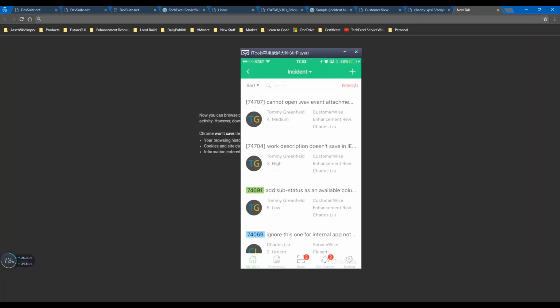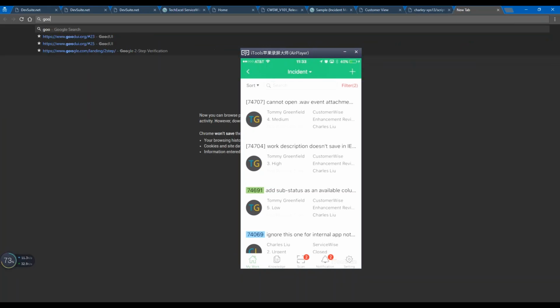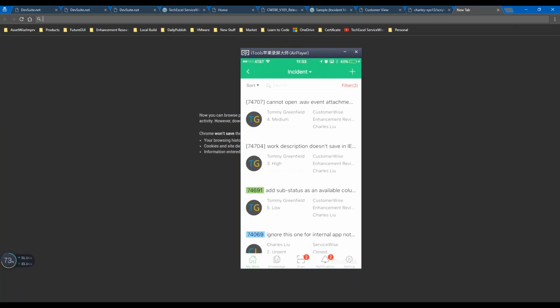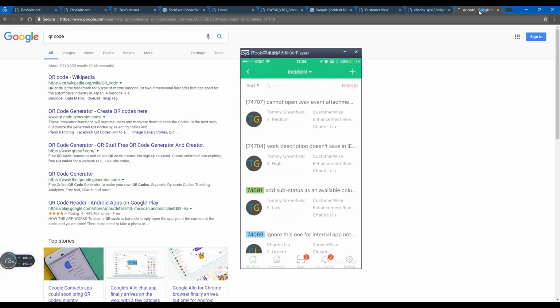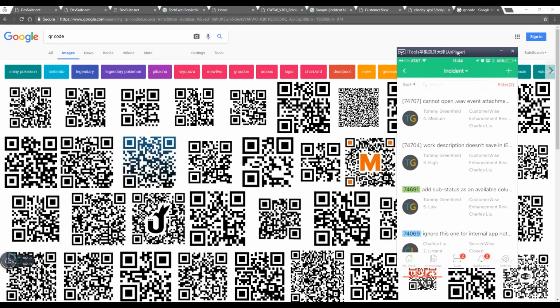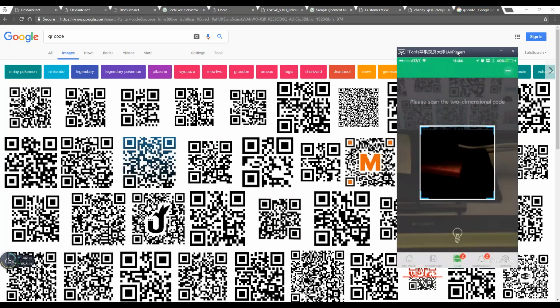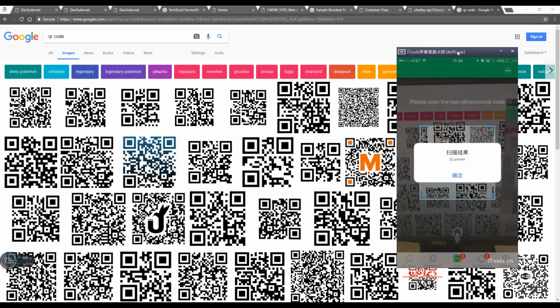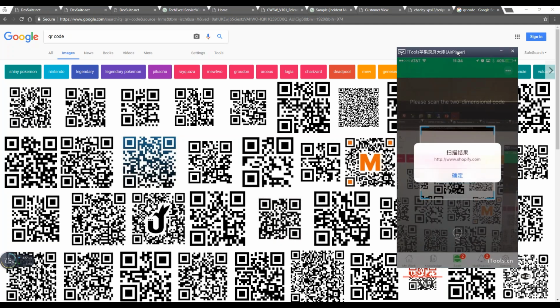So I can quickly show you how the scanning works here. I'm going to search on the web for a QR code, and I'll use the image as the example here. I'll just scan a QR code here.